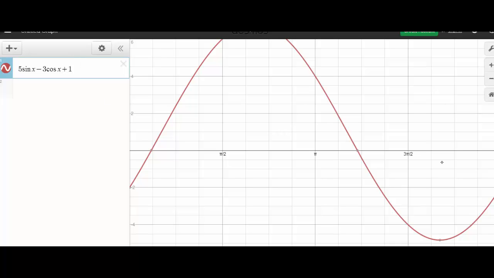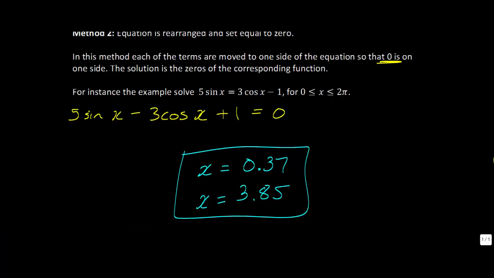We only have one function of course and what we're just trying to do is we're trying to find the zero. So we're trying to find when it crosses the x-axis you'll notice that we get the exact same solution 0.37 to two decimal places and 3.85 to two decimal places. Okay, so that's the second way that we can go and do this. All right, so let's head back over to our lesson and we'll finish it off.